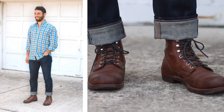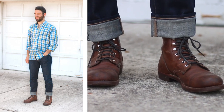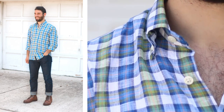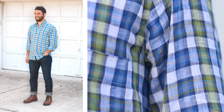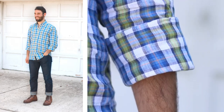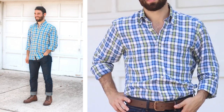My first instinct when styling the Iron Rangers is to go flannel and jeans. This is my summertime version because the shirt is 100% linen, so it's really lightweight and breathable. It's actually from Gitman Bros, so it's made in USA, and I got it for a steal — 20 bucks at Century 21. The jeans are a light to mid-weight selvedge jean from Levi's Manicrafted. Because of the clunkiness of the boots, you don't want to go too slim on the other items, so the jeans and the shirt are both slim but not too slim.